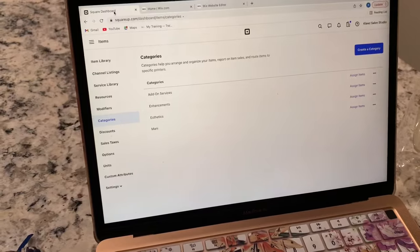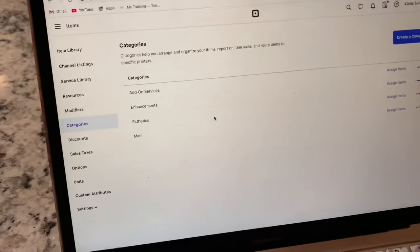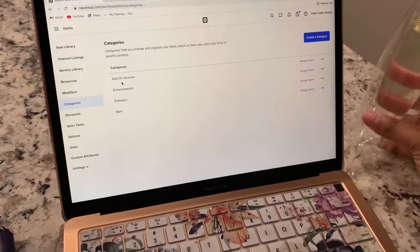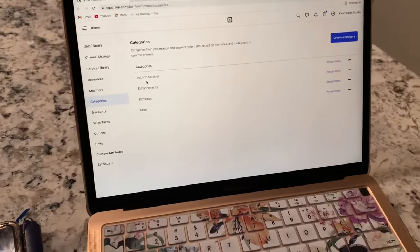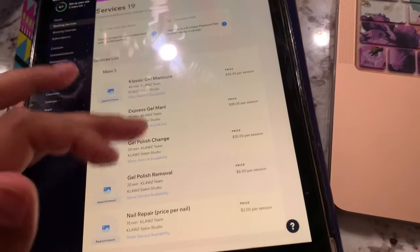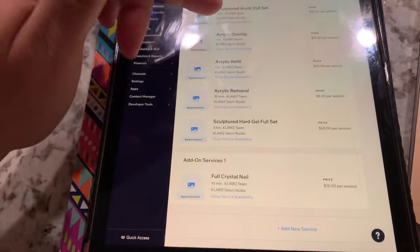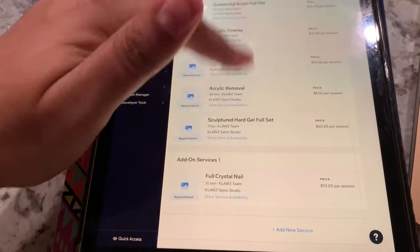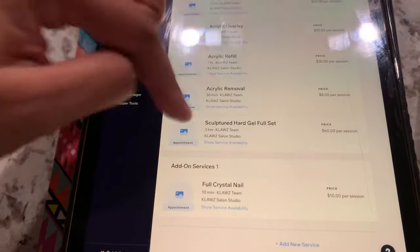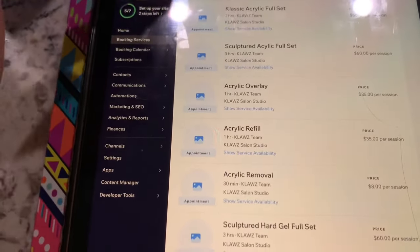Either I'll keep Square if it works well, or I'll do the website how I initially wanted to. Right now I'm just getting my categories together and then within each category I'll add the services. I have my little glass of wine — yes it's in a champagne flute, don't care, all the other cups are in the dishwasher. I already have some services on here, but the prices are not set in stone — I just put them on so I could see how it looked on the website. Every time I use Wix it starts freezing. It doesn't happen with anything else but it always happens with Wix.